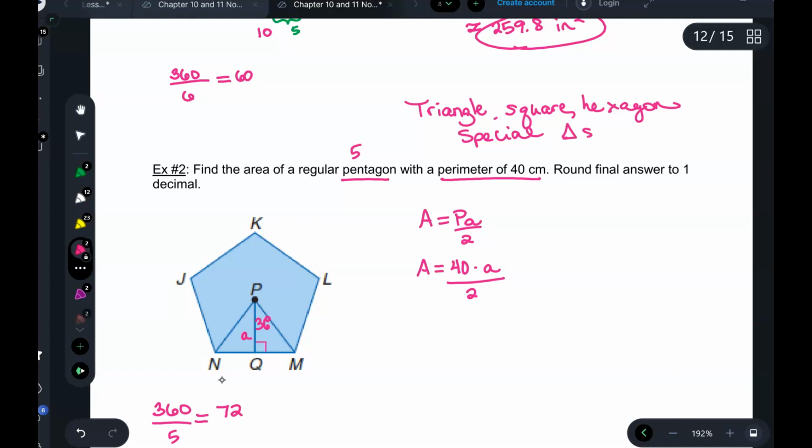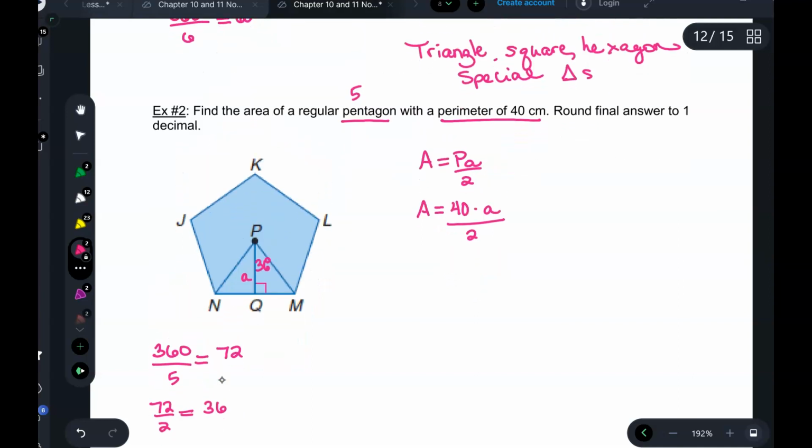When you multiply both sides by x, you get tangent 36 equals 4. Wait, okay, wait. If the perimeter is 40, what's the length of each side? Wait, the perimeter is 40, divided by 5, so each side is going to be 8. So then if the whole thing is 8, what's this part opposite 36 degrees?